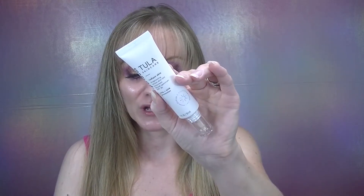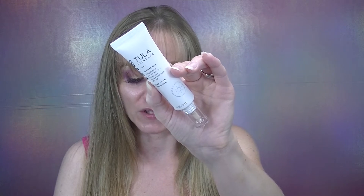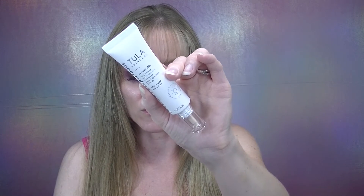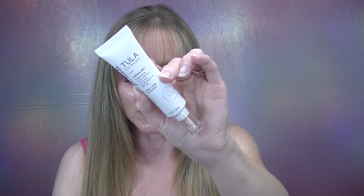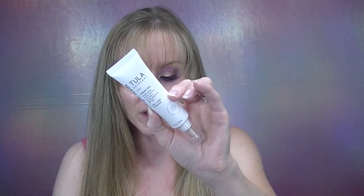This Tula Radiant Skin Brightening Serum Skin Tint with SPF 30 retails for $40 US dollars and comes in a one-fluid-ounce tube. The brand is known for probiotics and superfoods in most or all of their products, and they are formulated typically without parabens, sulfates, mineral oil, fragrance, retinol, dairy, and gluten. The packaging says it's a breathable serum skin tint with skin-boosting essentials including hyaluronic acid, ceramides, and collagen. The active ingredients are avobenzone and octisalate. Tula is marketed as a clean brand, cruelty-free, and dermatologist tested, though I do have my reservations about those claims.